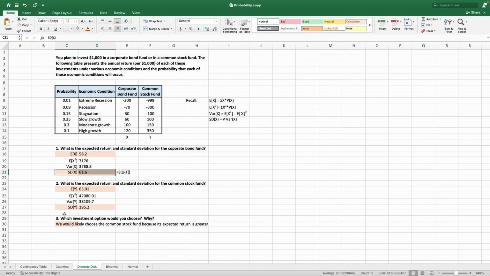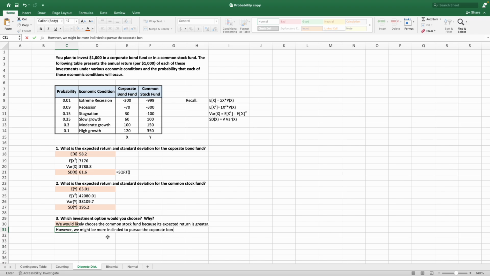It's only 61.6 compared to 195.2. So we might say, however, we might be more inclined to pursue the corporate bond fund because it is not as variable.